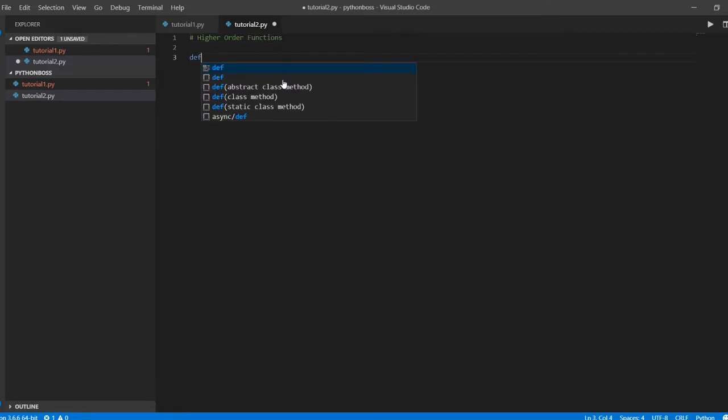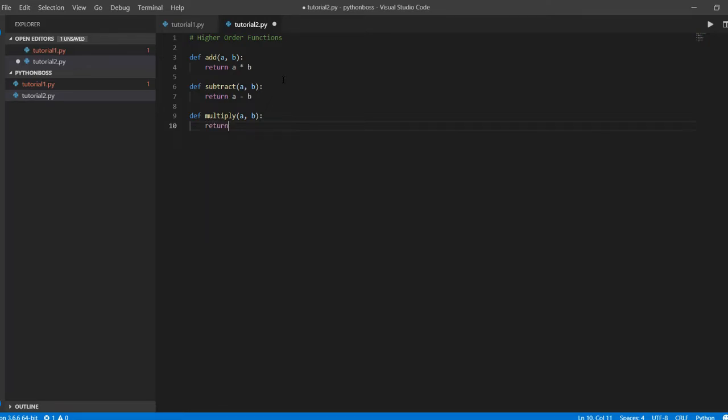Let's say I have a function called add, and it takes two values, A and B. What it does, it returns A multiplied by B. And I have another function called subtract. It takes A and B. What it does, it returns A minus B. I have another function called multiply. I think that's how it's spelled.